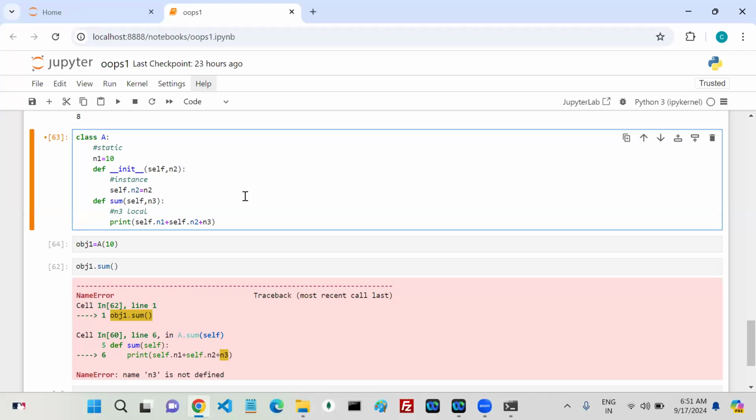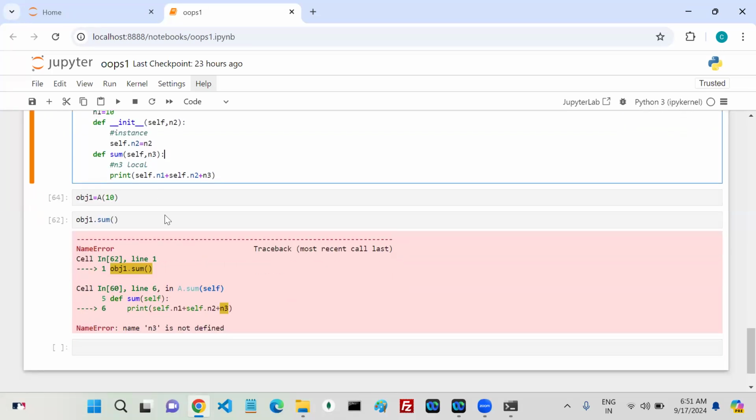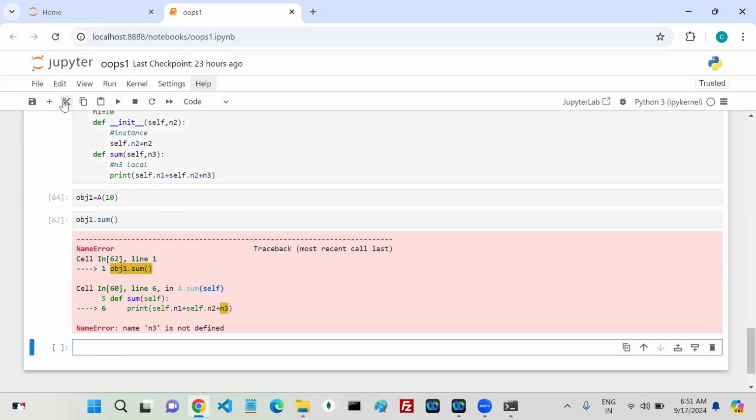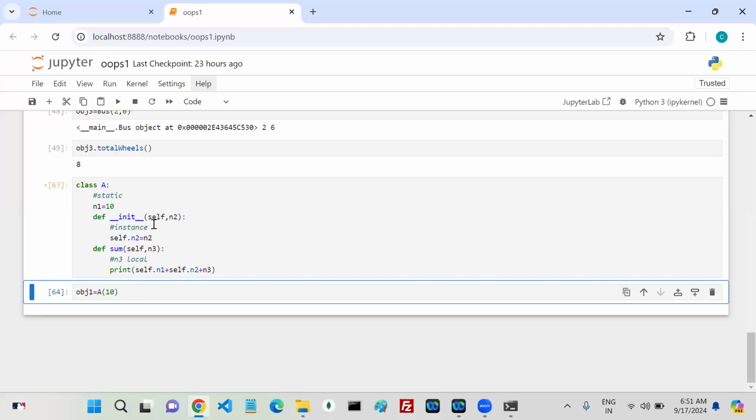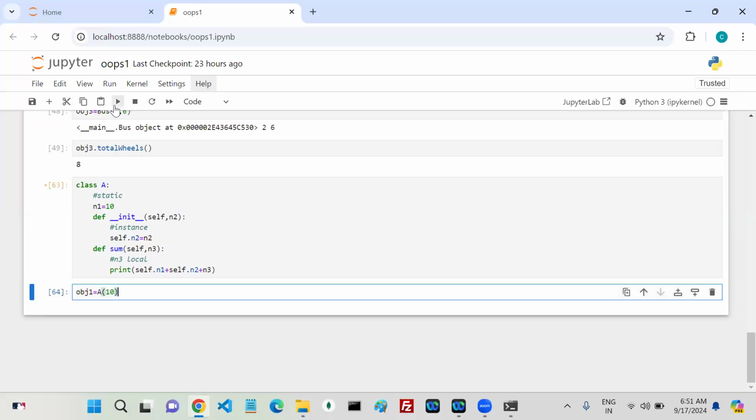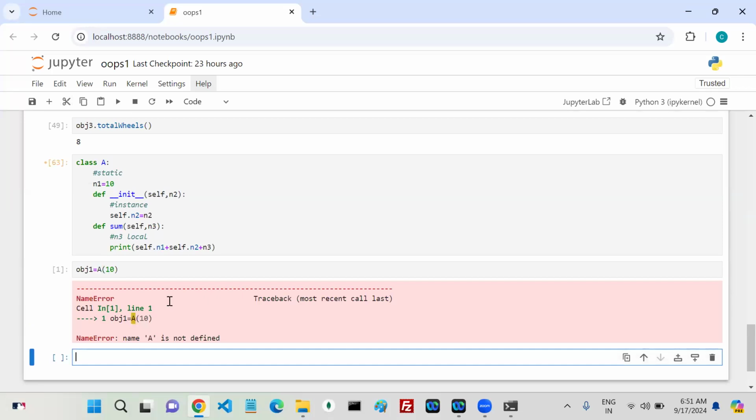Now my question is, when can you go with the static variable, when can you go with the instance variable, when can you go with the local variable? That is the question. We defined the declaration, but what is the exact definition of a static variable? When can you go with the static variable, anyone?